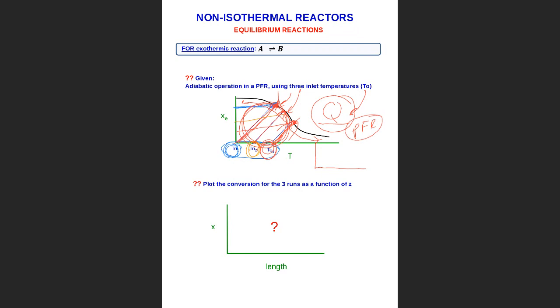Maybe what you can do is to model that PFR reactor that I asked you to try to solve for the volume in that 4.2C. If you model that reactor and you make that volume really large, please see what happens to my conversion as a function of the volume, to see whether you need to believe me or not, or what I'm going to show you on the next slide.